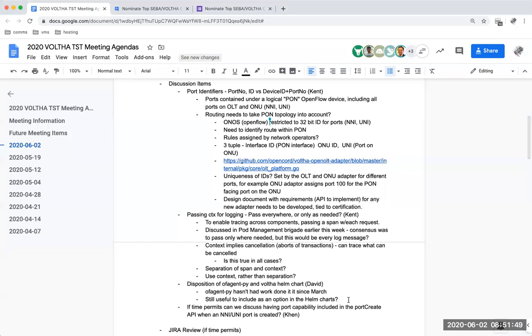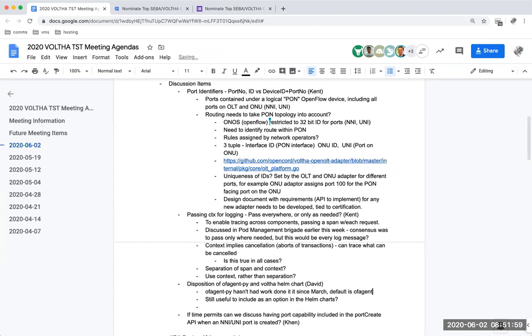Yeah, I believe we officially moved to the Golang version by default. So if someone is still using the OF Agent Pi, they are doing that consciously and overriding the values. Yeah, I don't have any issues with that.